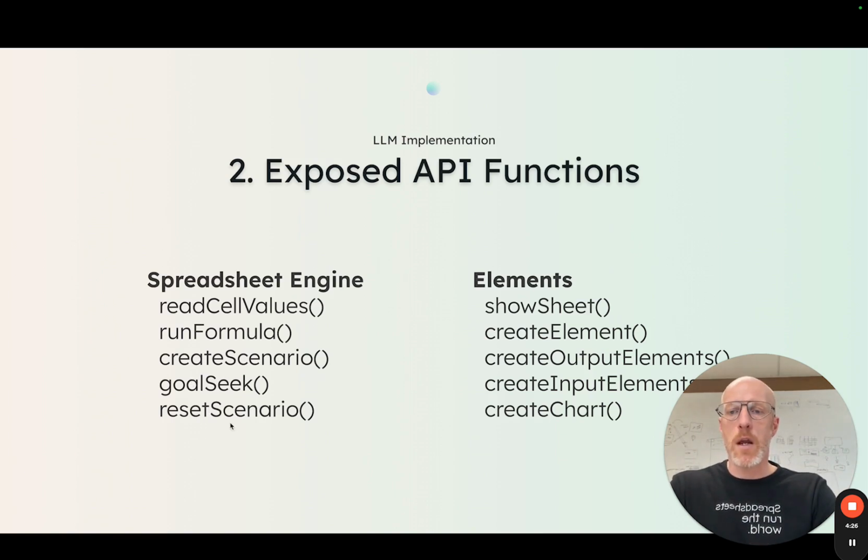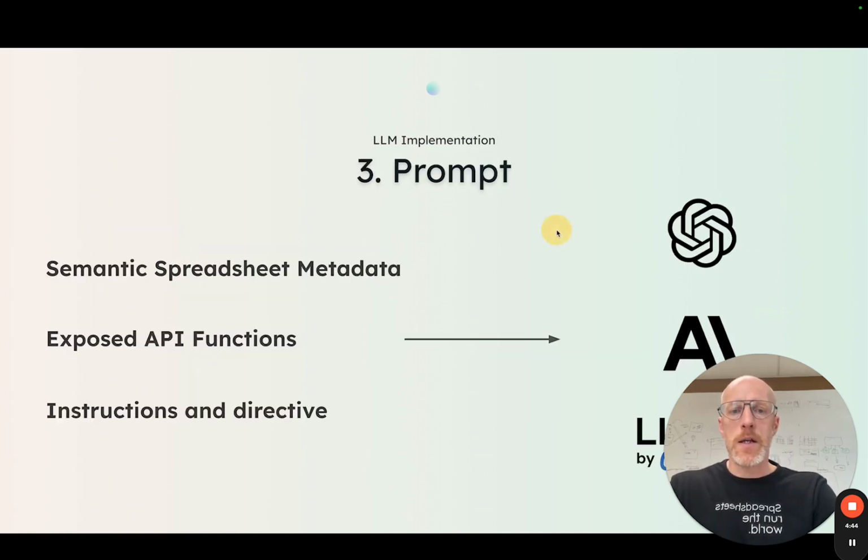We have goal seek, we have reset, and a few other things. And then we also have elements. So we are able to show the contents of the sheet and create elements, which could be sliders, they could be charts, and so on. And there are various different ways of doing that. This is all packaged up in a prompt.